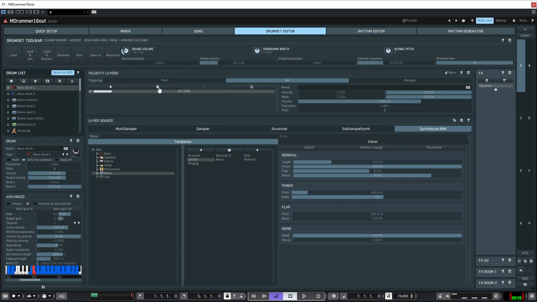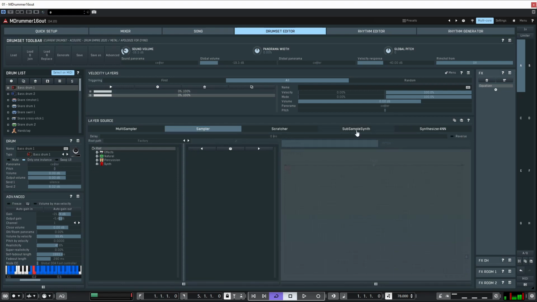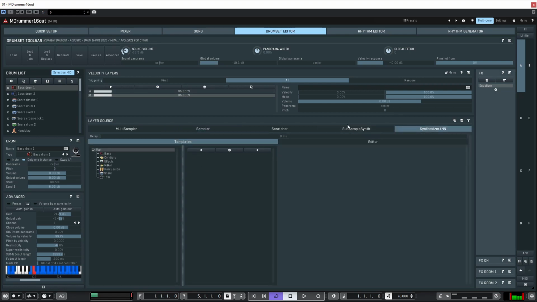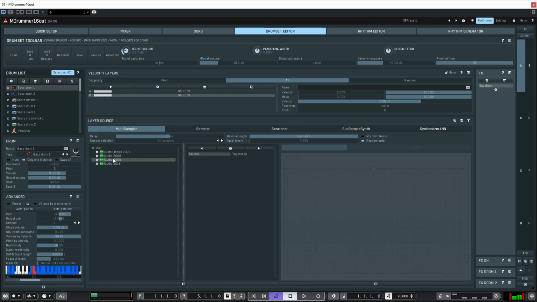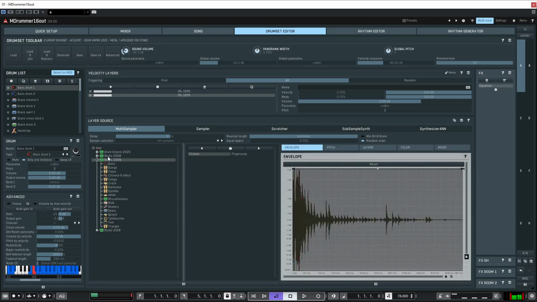And of course, you can layer anything on top of anything here. If I want to put a multi-sample with that, I can. Right? All right, so that is basically what we have in our grasp here with drums.